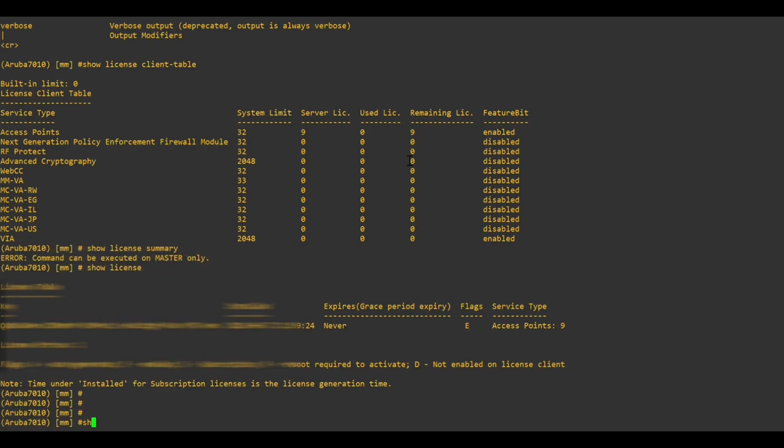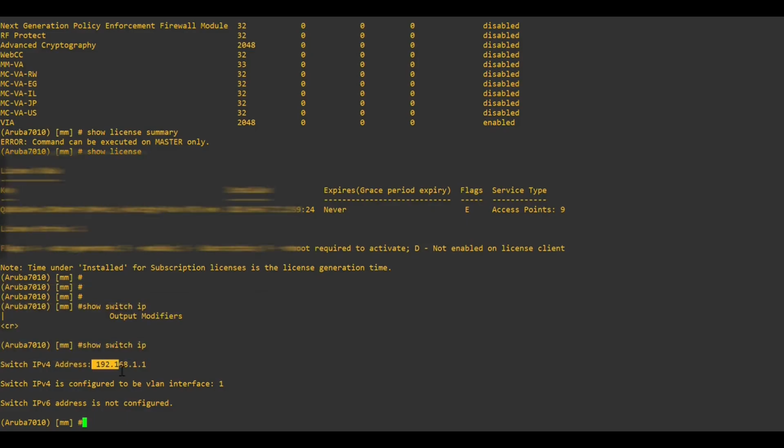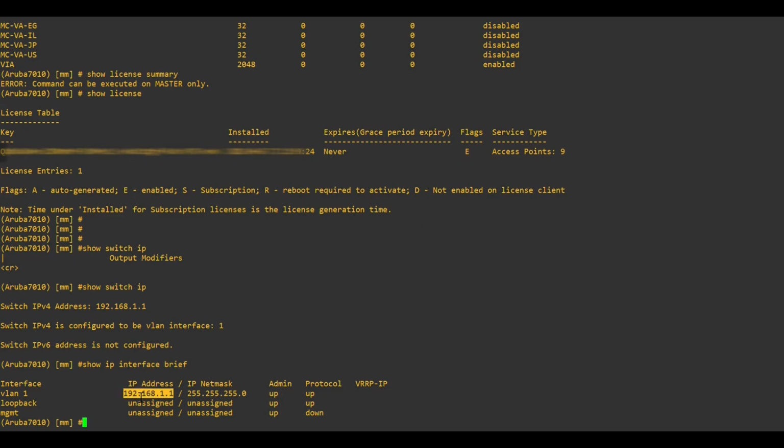Okay, now show switch. Configure the switch IP as 192.168.1.1. We will move to the GUI and do the next configuration from the GUI interface. Show IP interface. You can see VLAN 1, IP 1.1, mask /24.